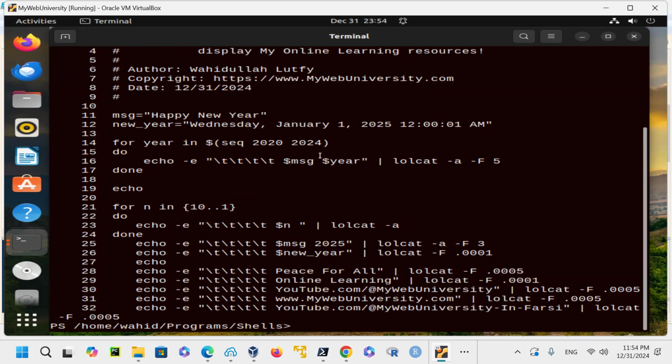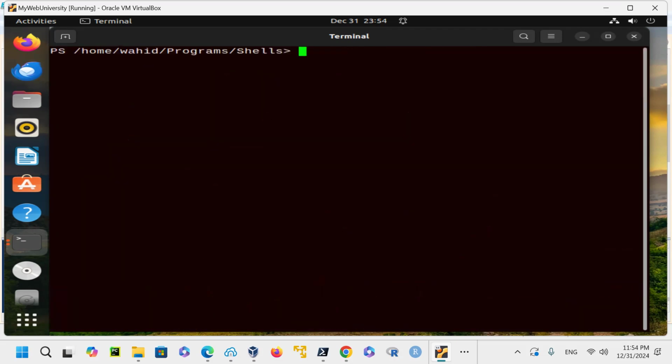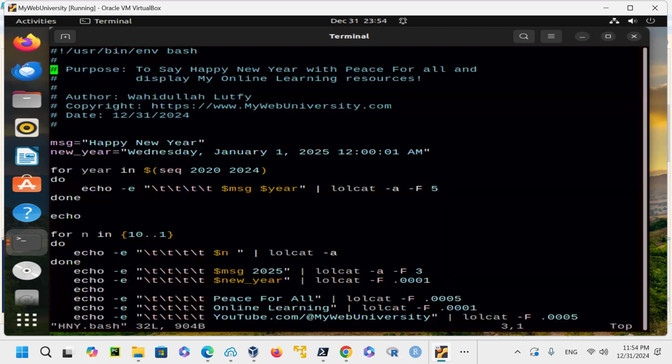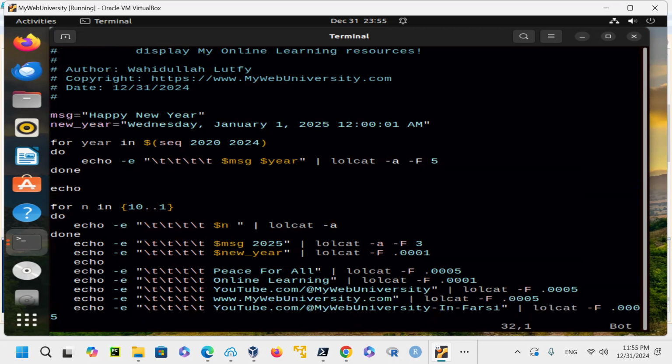So now let's say I did this one, and I want to quit out of this one and clear the screen. And actually, I didn't need to quit because I had cat. But if I use this one, it will open it in a very nice interface with the colors and everything, and you can see the line numbers and everything.